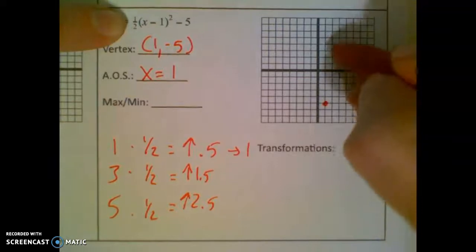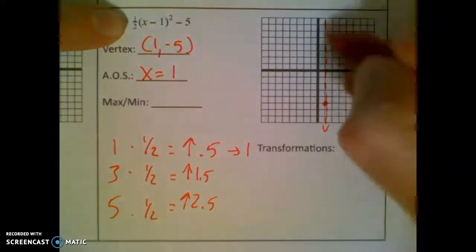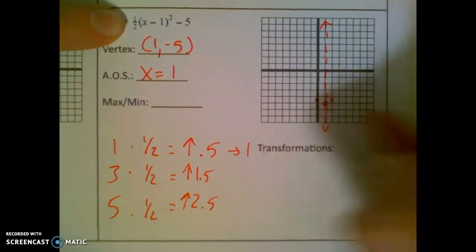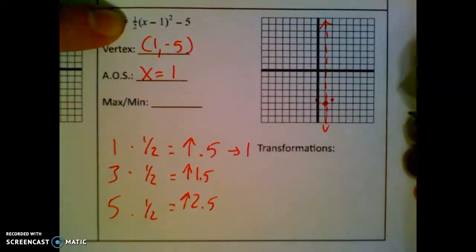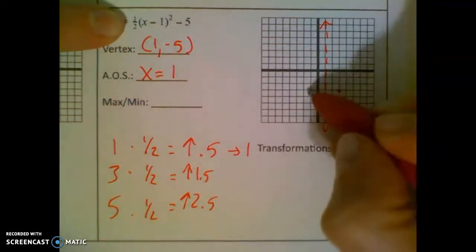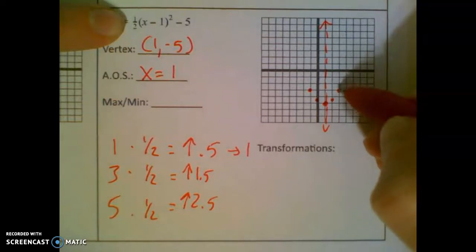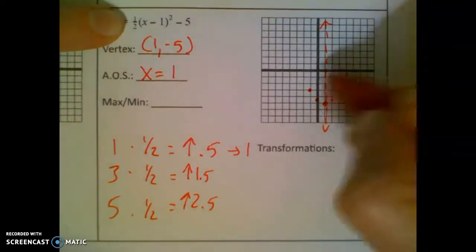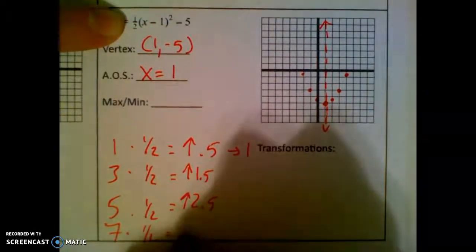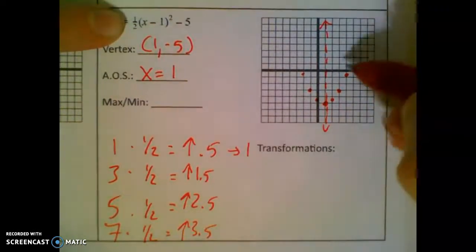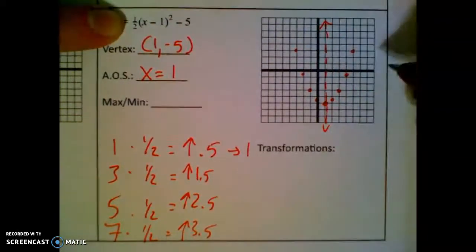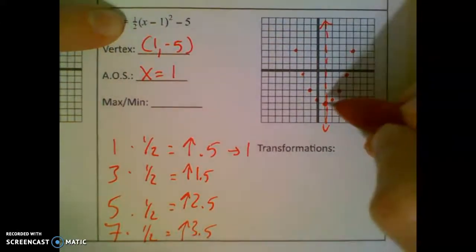So from this dot, which I'm going to go ahead and draw my AOS, I'm going to go up 1/2, and I'm always going to go left and right 1. You're never going to change that number ever. From these, I'm going to go up 1.5 and over 1, and from here I'm going to go up 2.5 over 1. I could even do the next number. 7 times 1/2 is up 3.5. So then I could go up 1/2, 1, 2, 3 over 1, and same thing on that side. And I probably could even go up a little further than that, but that's definitely plenty.